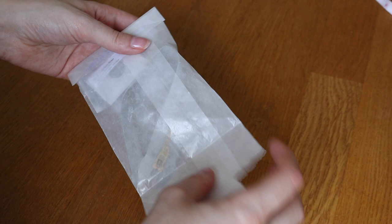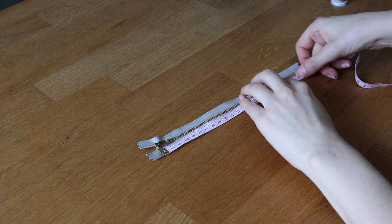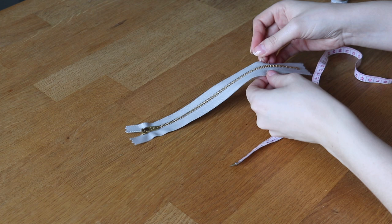Zippers can be super intimidating, and I used to find them really scary, especially zip flies in particular, because I was so worried about making sure that everything lined up properly, and the instructions can sometimes be really convoluted. But the method in this pattern I think is really good. It's really straightforward, and all of the instructions are really clear, and it ends up with such a nice finished result.